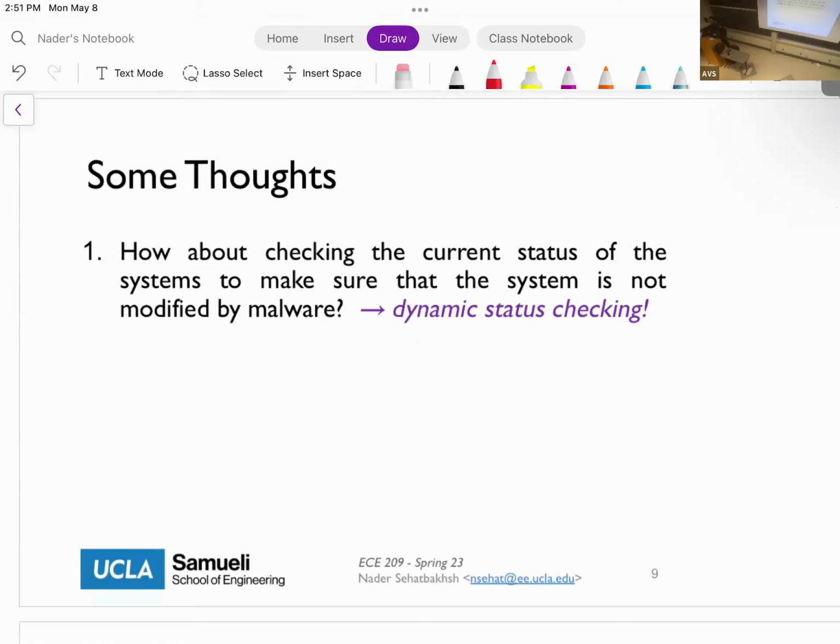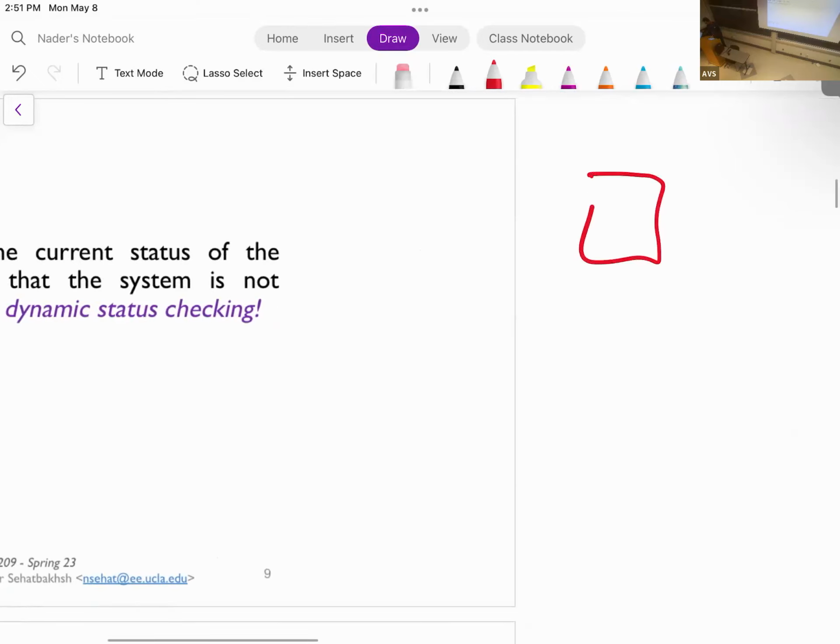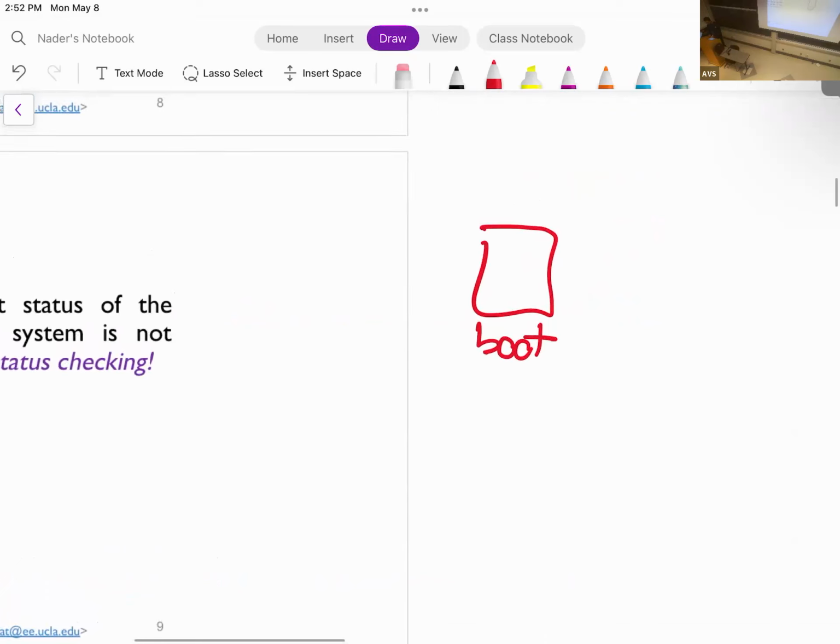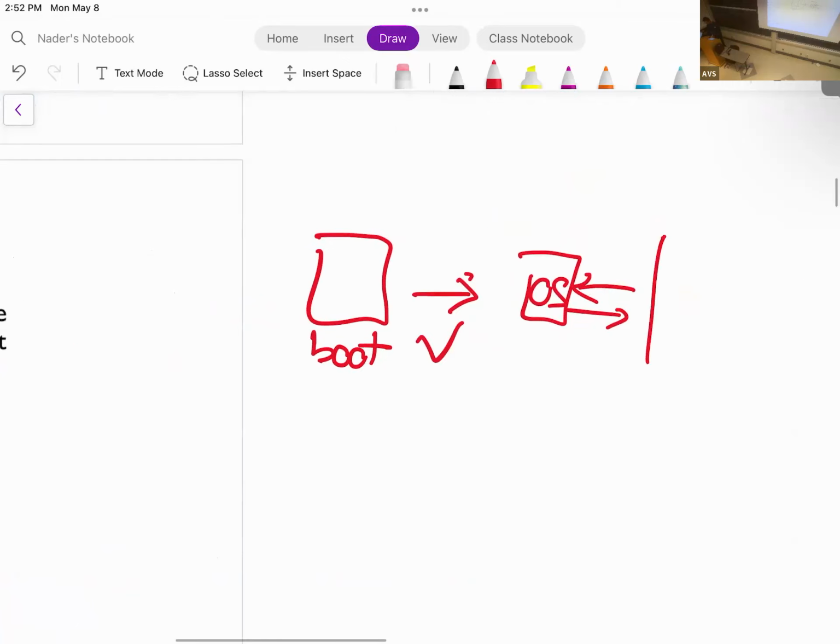The first one is this: we talked about the static behavior of the system through secure boot. But what if we want to occasionally check the system to make sure that there is no malware, right? For example, I told you that there's a system and we're going to boot it, and during boot, we're going to do all those checks and say, okay, this system is secure. Then we're going to hand it to the operating system, and the operating system is going to interact with the physical world, right? And then we said that there are various ways, including bugs and human errors, and so on and so forth, that some malware managed to install itself into the system, right?